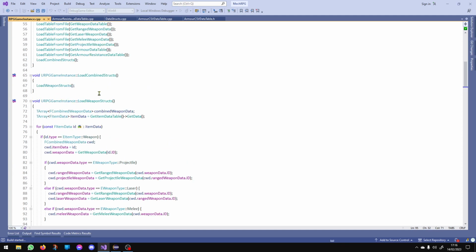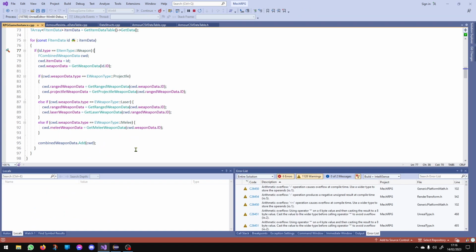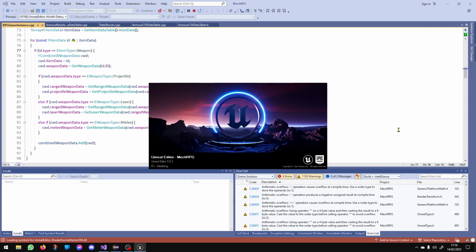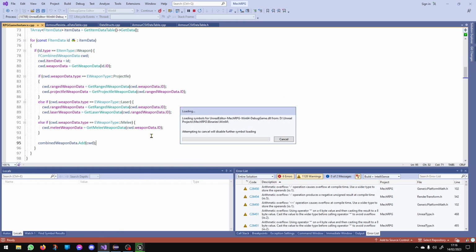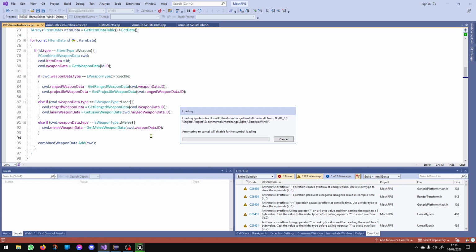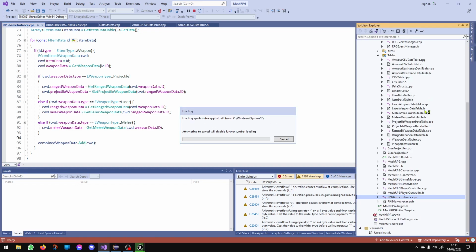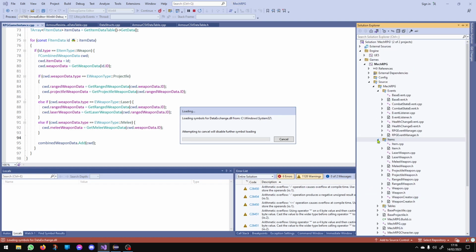It will literally access the game instance, get the data tables, and then read in the data. You give it an ID, you say I want armor piece of ID this, and then it will create a new instance of armor, which again is a class we need to create, I believe.